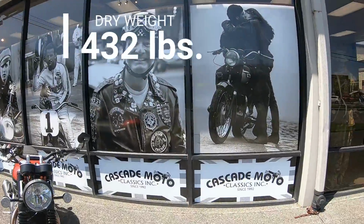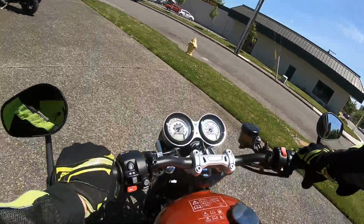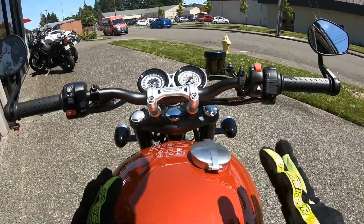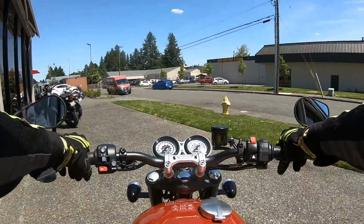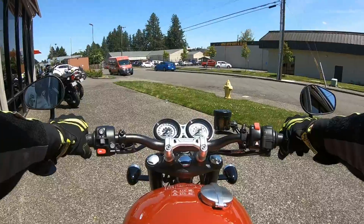That's kind of interesting. And the reason I'm starting off the bike is the first thing I notice about this is just how nothing about this bike seems too much. It feels extremely light. So let's start it up.